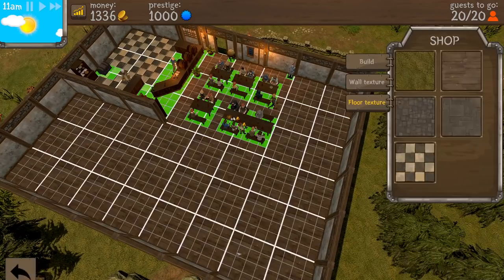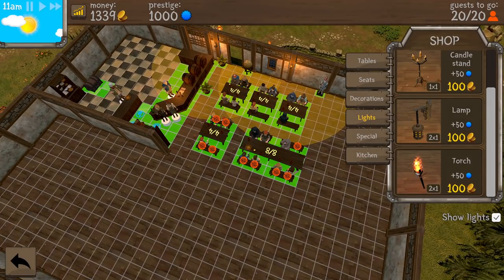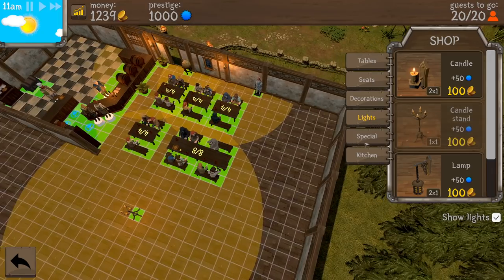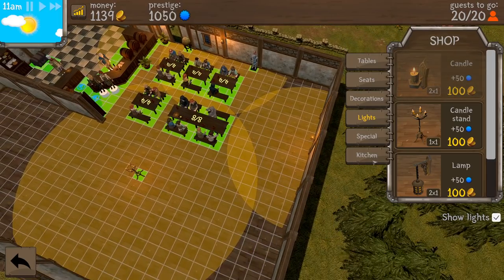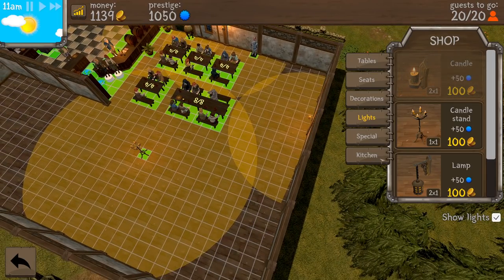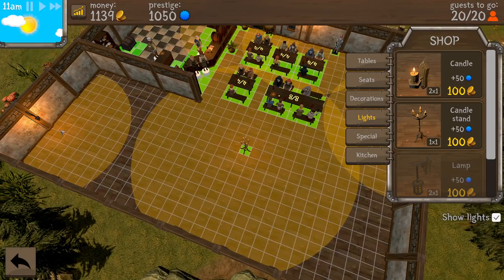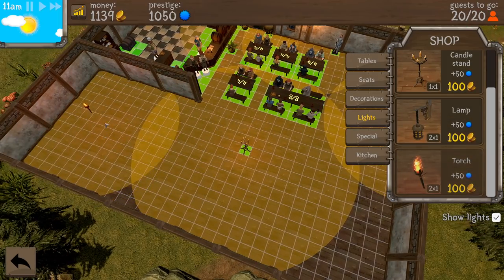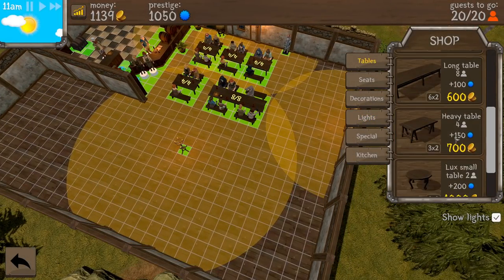Okay, good. What about lighting? How are we for lighting? Candle stand? Oh, that's huge. Nice. Candle. It'll probably be fine. Wall lamps, pretty good as well. Candle stand's better, though. It's just arguably better. I have to put this item next to a pillar. Okay, all right. Let's not worry about that.